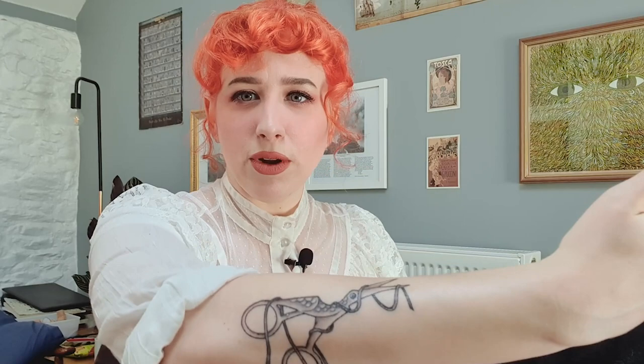It is healing very nicely so far. Some spots are getting a little bit scabby, some parts are starting to peel a little bit, but that is all a normal part of the healing process. As far as making the jump to go get your first tattoo — that is so hard — but now it's like I've given myself permission that this is a thing I can do to my body, and I've already got the gears turning for future tattoos. I've got some ideas. I spent the morning watching Ink Master on Amazon Prime because now I'm a girl with tattoos.